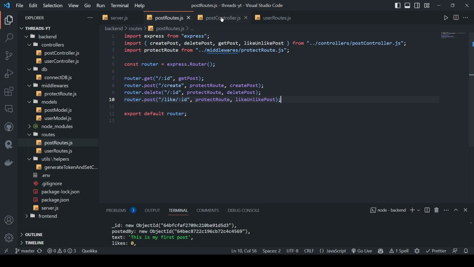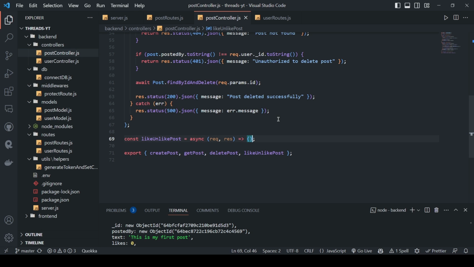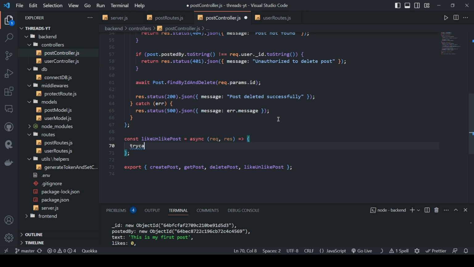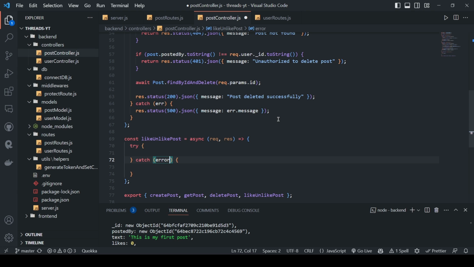Alright, just save this file, and then here we'll have our try catch, handle the error, status of 500 with the error.message, and then I'll get the post ID. It's going to be from request params, and I just want to rename this as postId so that it's easier to read.